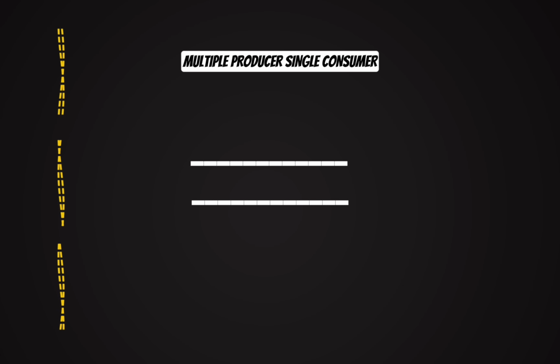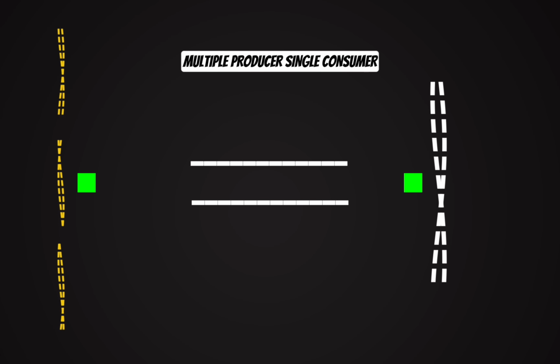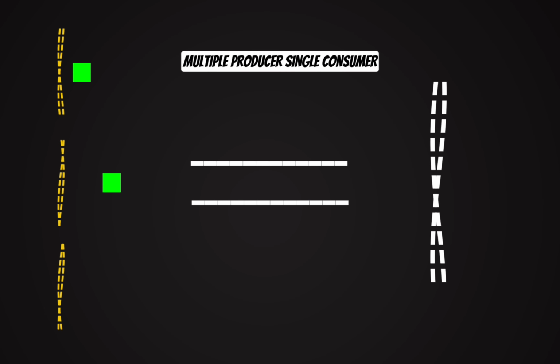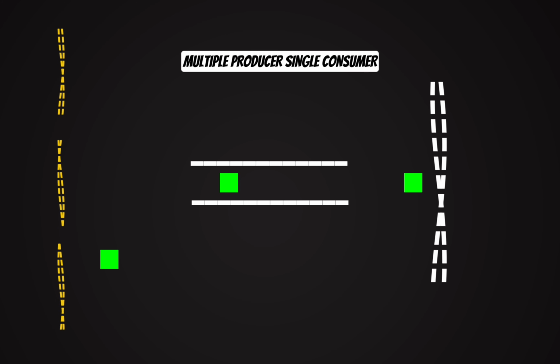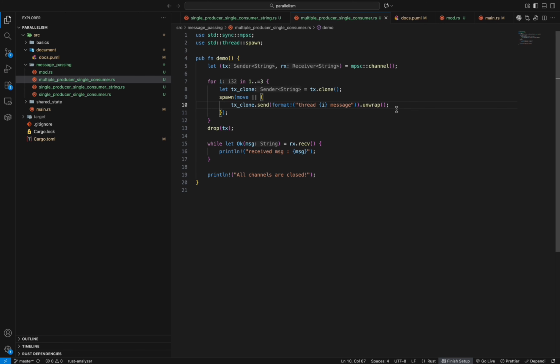From a visualization standpoint, this is how a multiple producer and a single consumer setup looks like. We can see that the producers are sending messages through the channel to the consumer. One issue with this setup is that when you have a slow consumer that is processing messages slowly, the messages could pile up because this is an unbounded memory setup. The regular channel is of unbounded memory setup, and that could create a bottleneck. So let's see how that happens.